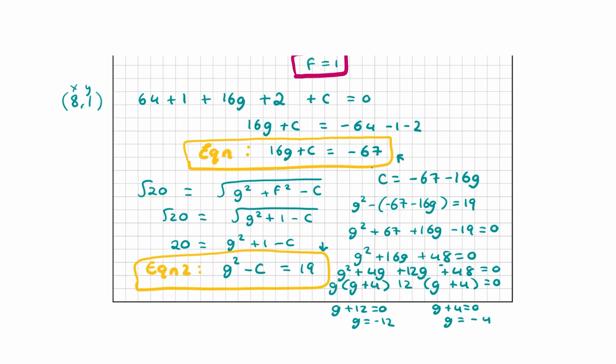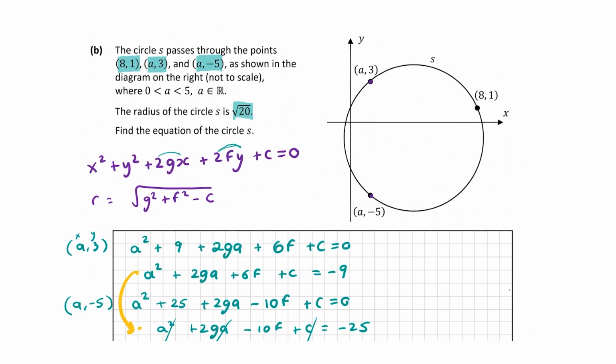Now there can only be one value for g, and which one is it? I know that the value for g is going to be minus 4, because minus g is one of the center points of the circle. So either 4 or 12 is going to be the center point of the circle. And if we look at it, it has to be 4, because this point here is the furthest that it goes, and this point here, 8, is right next to it. So it's not going to be 12. It's going to be somewhere in the middle here, so it's more than likely going to be 4 here on the x-axis. So our value for g is minus 4.